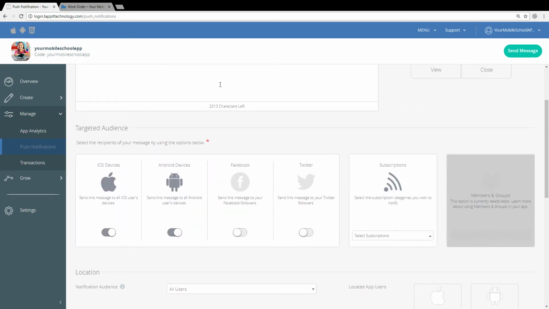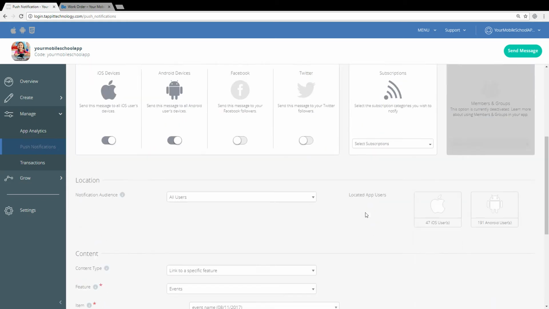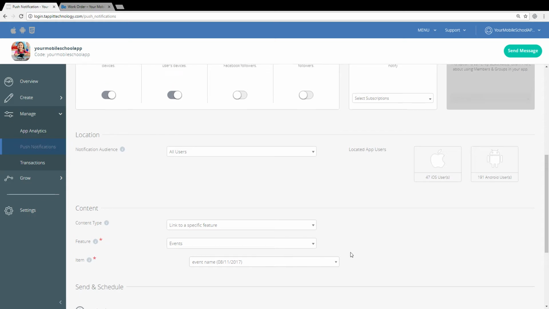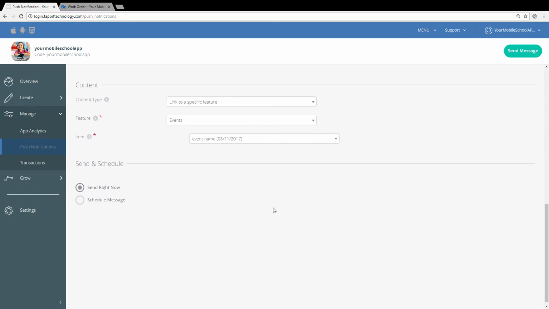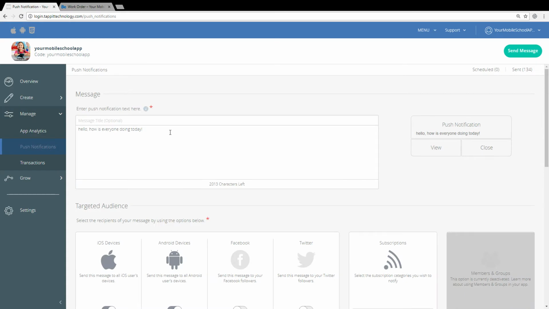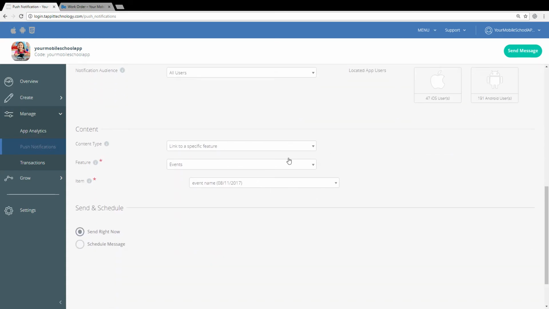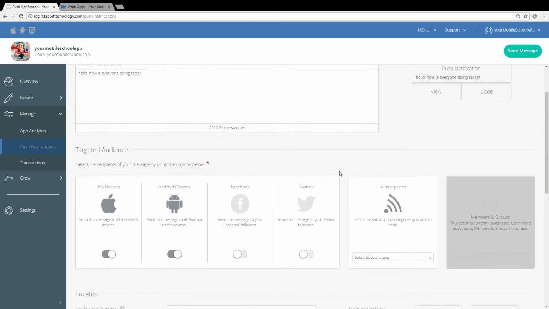So in other words, when they get this message and they click on the message, it's going to open up the app and take them directly to that event, which you could put all the more information in there you would want. So that way you can have a short message here and then send them to that page so they can see more information. But we're going to keep this in none, so it just sends this message.